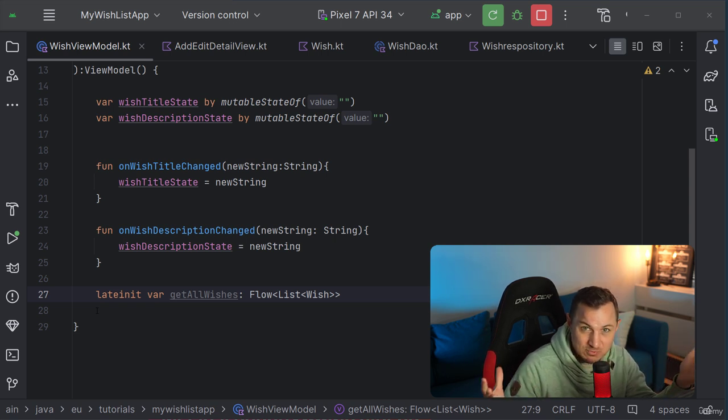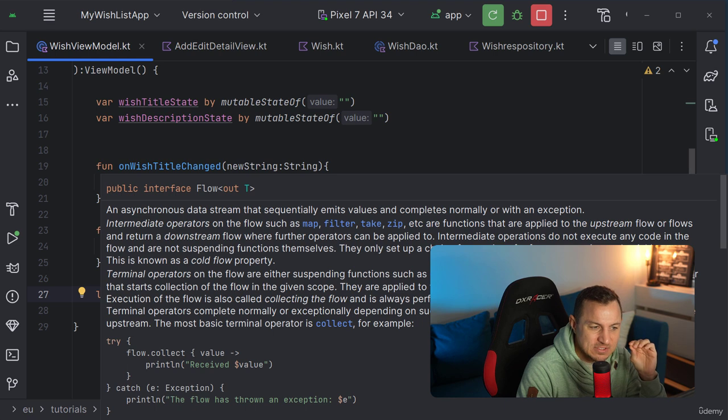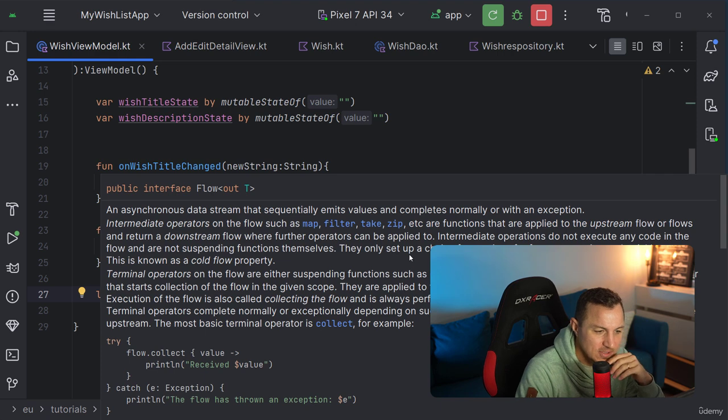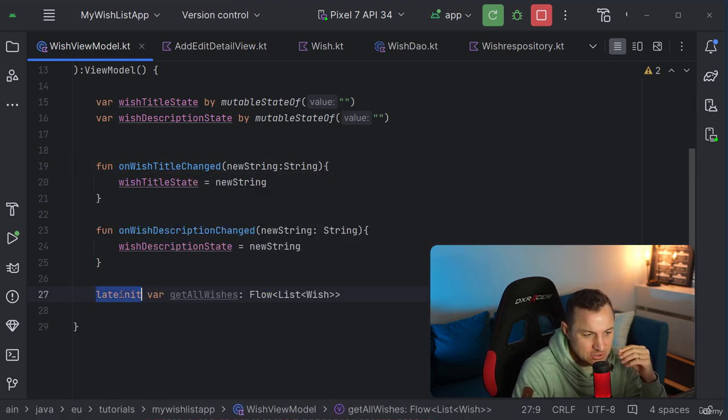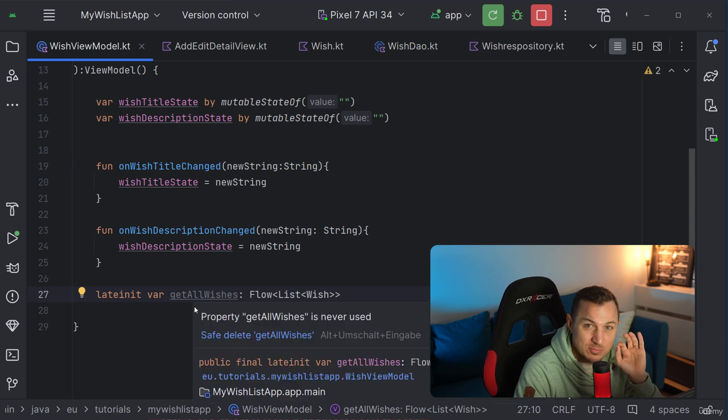So if you want to create a variable that will take some time to be created, like stuff that runs with a coroutine, right? This whole flow thing, which works via a coroutine, whenever you have something that happens asynchronously and can take a little while, like flow coroutine stuff, then you need to make sure that you add this lateinit, which is a late initializer. We're basically saying, hey, we promise that we're going to initialize this variable before we're going to actually use it.